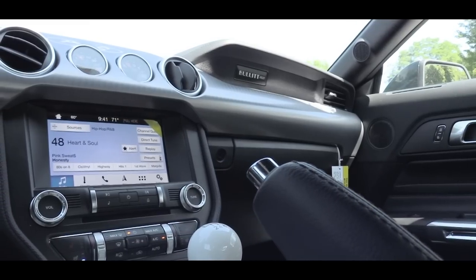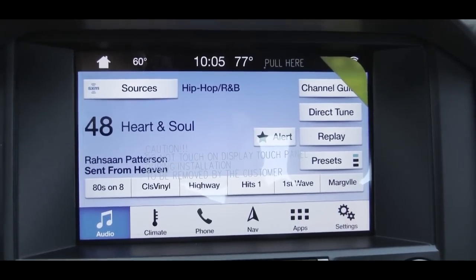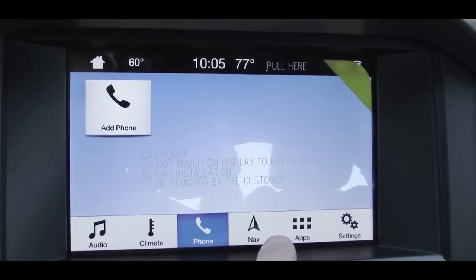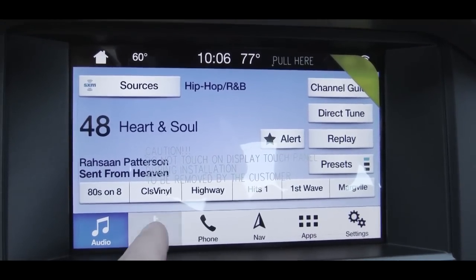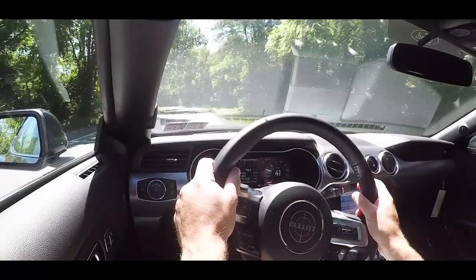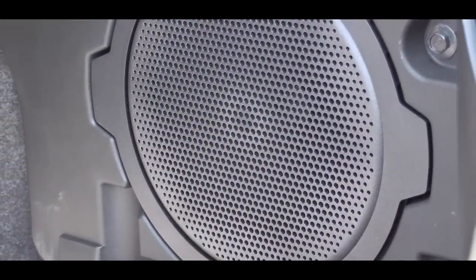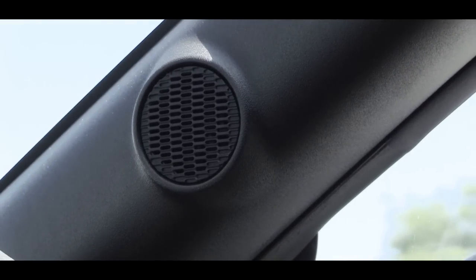The dark highland green stitching continues on the doors and above the glove box. The SYNC 3 system comes standard on the Bullitt — an 8-inch color touchscreen with Bluetooth and audio streaming, Android Auto, and Apple CarPlay. Factory navigation can be added for $795. The standard nine-speaker sound system can be upgraded via the Bullitt electronics package for $2,100, which adds a 12-speaker Bang & Olufsen sound system, blind spot monitoring with rear cross-traffic alert, memory settings for up to three drivers, and factory navigation.